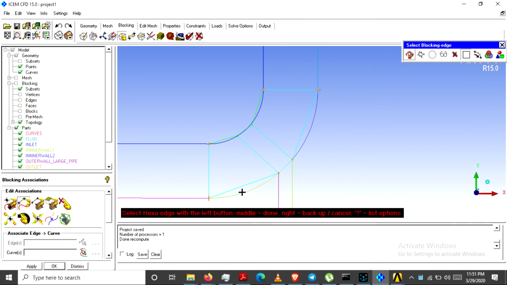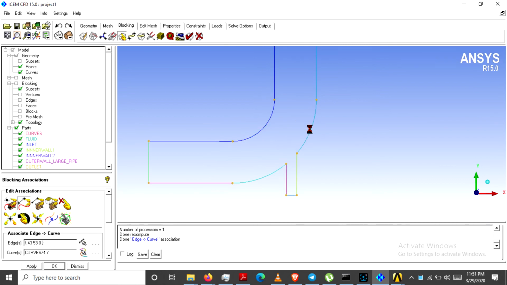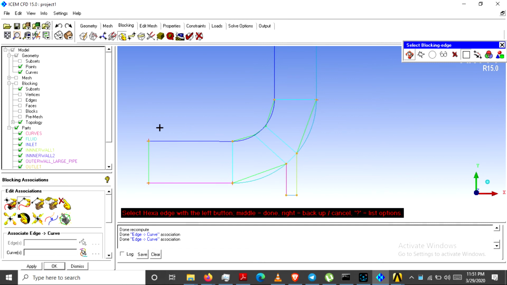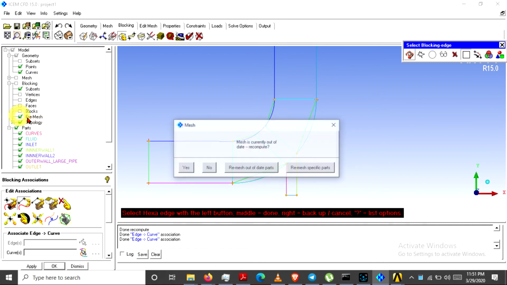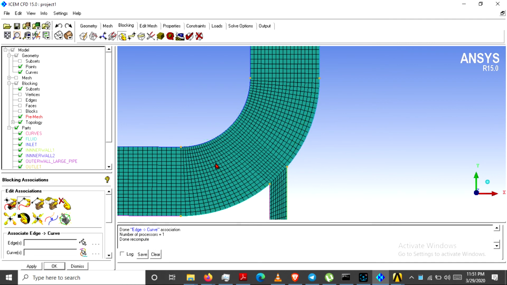So now select this edge, press middle mouse button, select this curve, press middle mouse button. Similarly, select this edge, press middle mouse button, select this curve, press middle mouse button. So now you can again turn pre-mesh on. So now mesh lines are projected on this curve also, right?